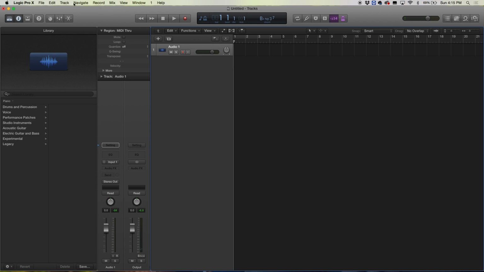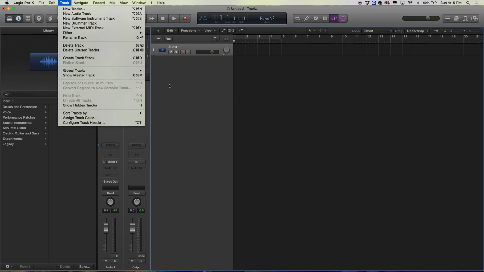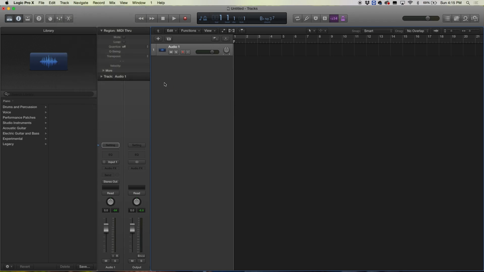So that is kind of how you create tracks, of course. And of course, if you're using the same instrument over and over, you could always click this right here, and it will use the same settings, okay? So say I wanted to do audio 1, and I wanted to use the same settings on here. I just click this, and it will use the exact same settings, okay? The way you can tell is this.